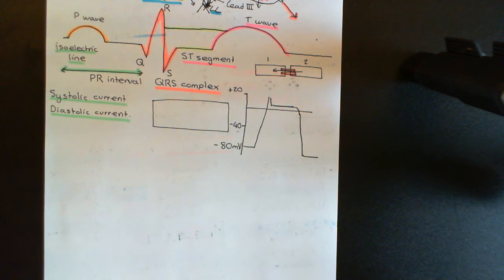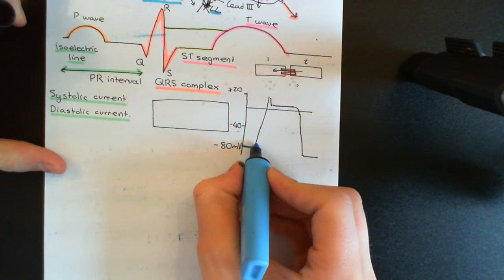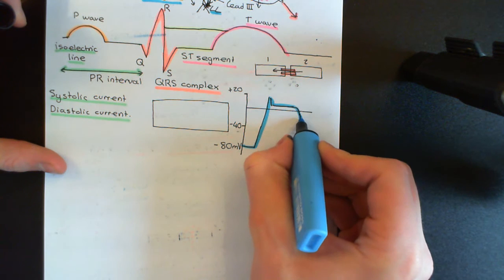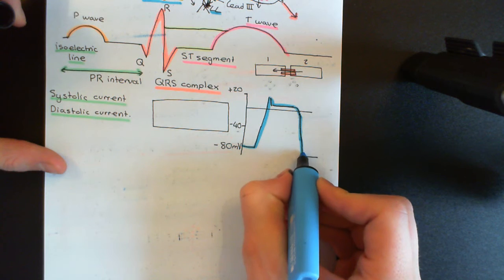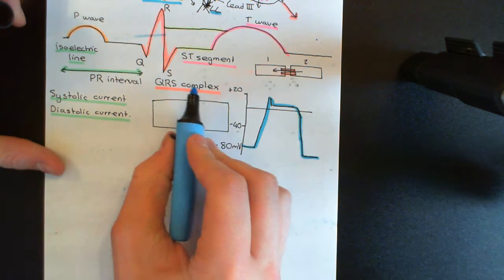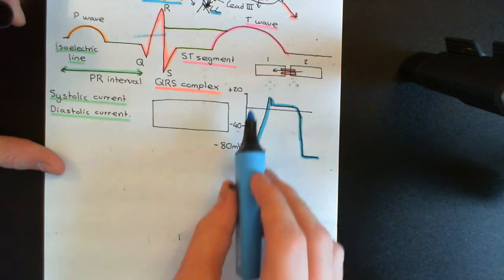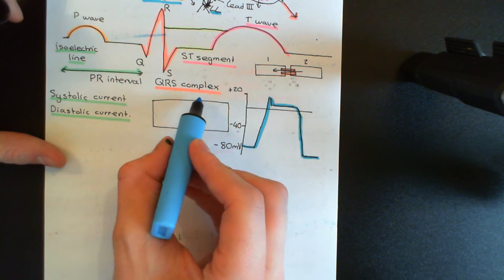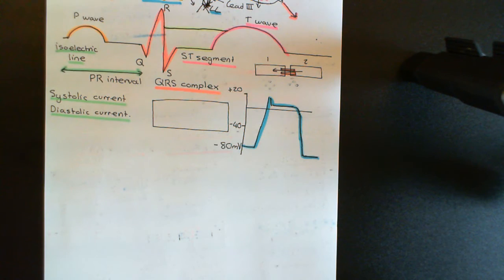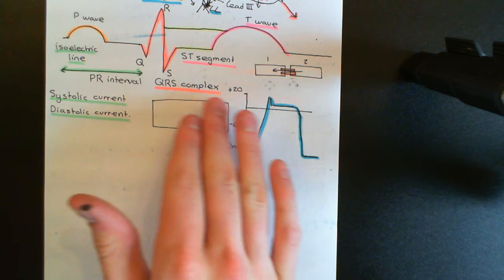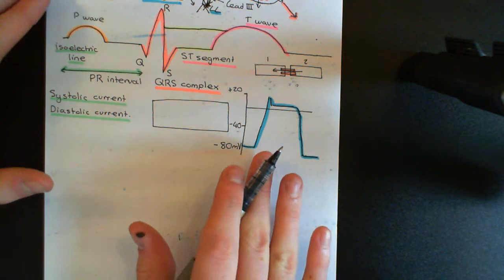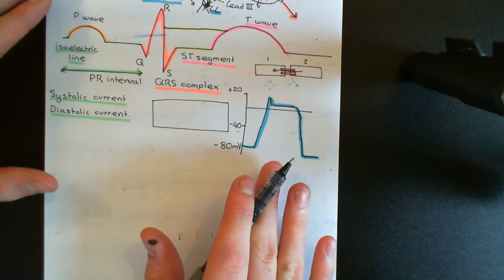Okay, now what I want to do, I'm just going to colour that in. This is a healthy cardiomyocyte action potential. And remember what this is showing. It's showing the electrical potential difference across a single little patch of membrane. Of course, this pattern of disturbance in the electrical potential difference across the cell membrane propagates from portion of membrane to portion of membrane by saltatory conduction. And when it reaches the end of the cardiomyocyte, it will then propagate through the gap junctions to the next cardiomyocyte along.